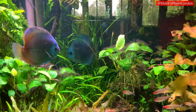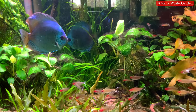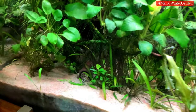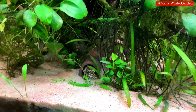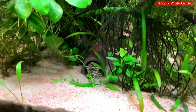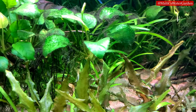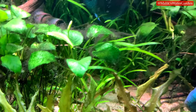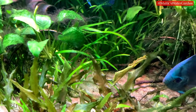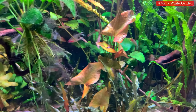Your L134s are really nice. Yeah, you can see there are caves here and there — I made caves. There's a cave there, and a cave there, and a cave here. When you see them with the tail sticking out, sometimes they have fry in there. So you can't catch them out of this thing? No.